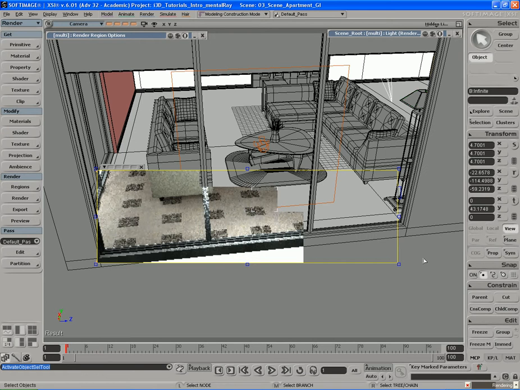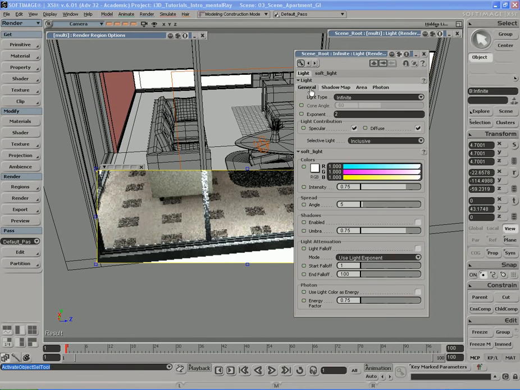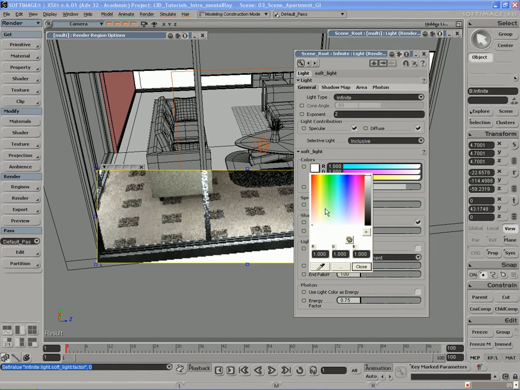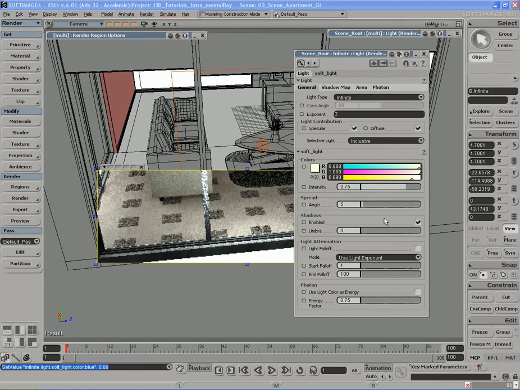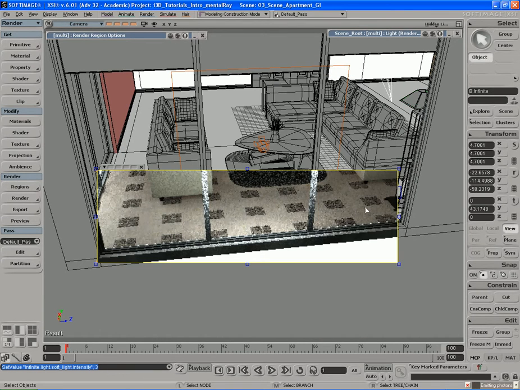Right now, obviously, the light is not creating shadows, which is a problem. Down here in the modify shader, I'm going to go to general, turn shadows on, and turn the umbra all the way off. I'm going to change the color to something a little bit warm and yellowish. Not too much though, I don't want to overdo it because then we lose the realism. Just a slight amount, a very subtle effect is what it should be. And the intensity I'm going to increase to about 3, because sunlight around midday is pretty intense.